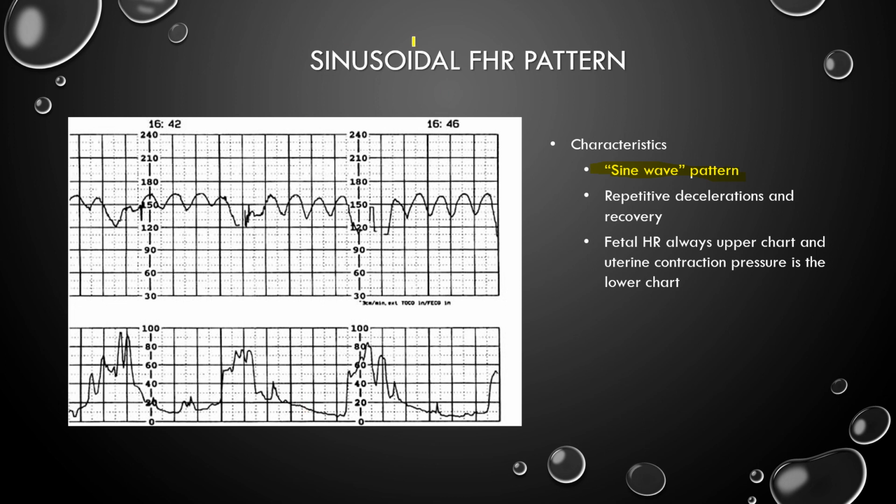And remember, the sinusoidal fetal heart rate pattern happens with some kind of fetal distress or major fetal problems. It can be from fetal blood loss, such as vasa previa or a rupture of the placenta. It can happen from anemia, from fetal hydrops, or it can even happen from chorioamnionitis. So sinusoidal patterns are very important to know.